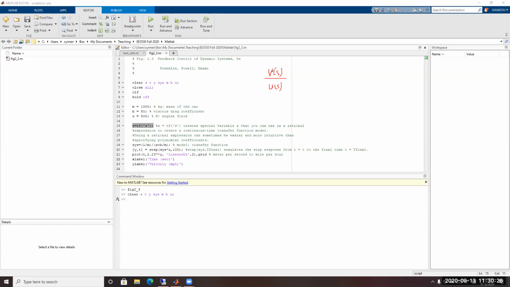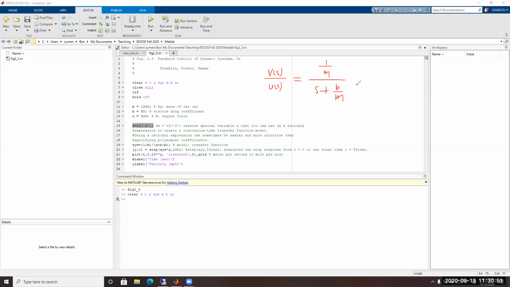V is the velocity, U is the engine force, 500. We have the transfer function 1 over M, the denominator is s plus B over M.